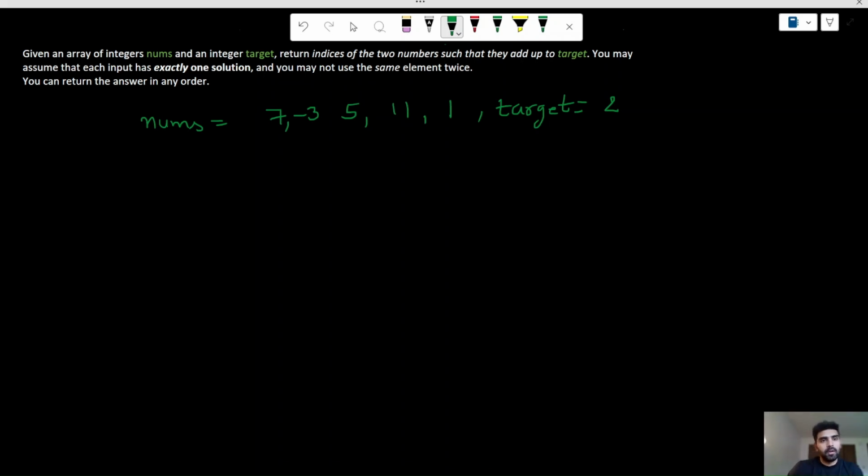Today we will be talking about a very important Leetcode problem called Two Sum. It is simple, easy, yet crucial to understand because it will help us learn more about data structures and how we can leverage them to reduce the time complexity and make our algorithm faster. So let's jump to the problem description.